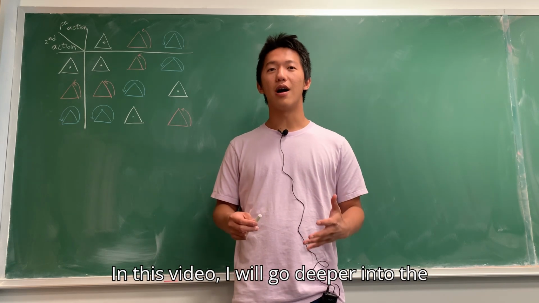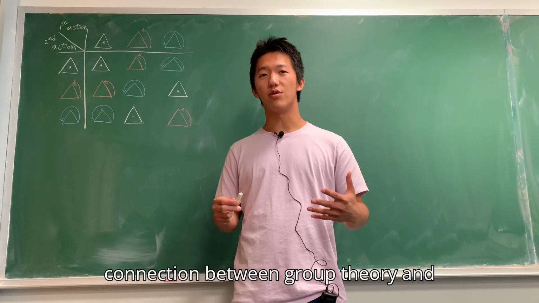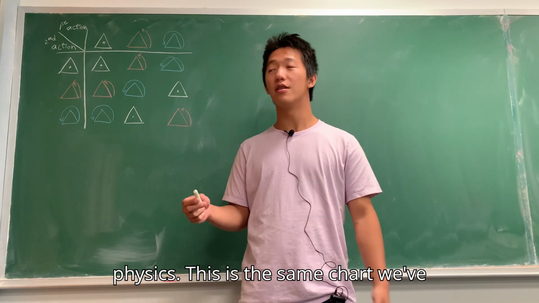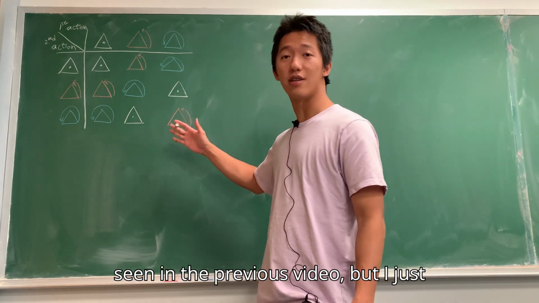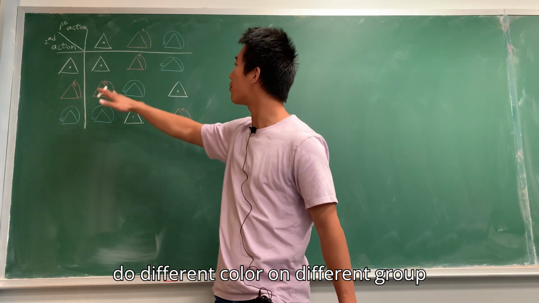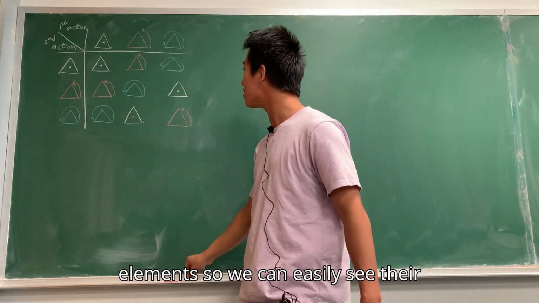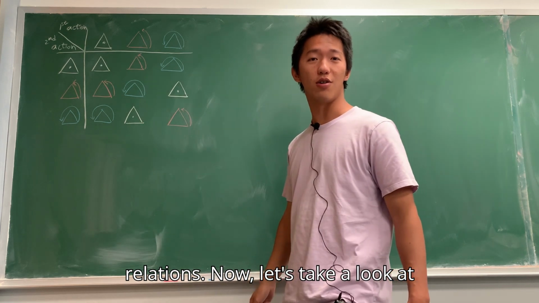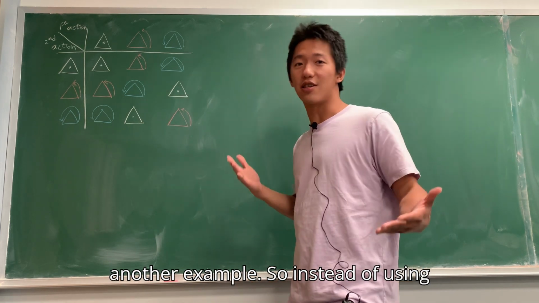In this video, I will go deeper into the connection between group theory and physics. This is the same chart we saw in the previous video, but I've put different colors on different group elements so we can easily see their relations. Now, let's take a look at another example.